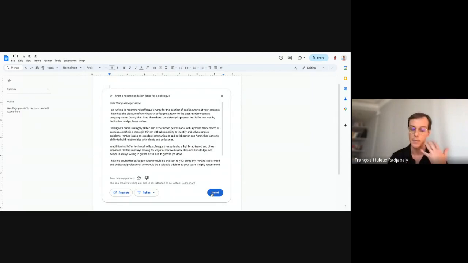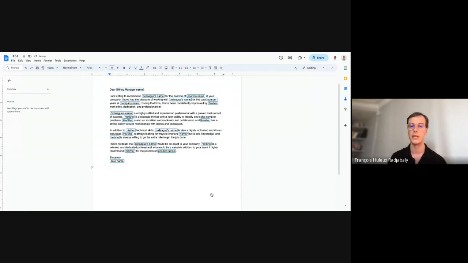And then I'm clicking on the insert button. It shows me where I have to change something because I don't want it to sound like it's actually AI who created it. But then it's very interesting: "Dear Nick, I'm writing to recommend Andrew for a position of blah blah blah," right? So I think everybody gets the idea behind it.